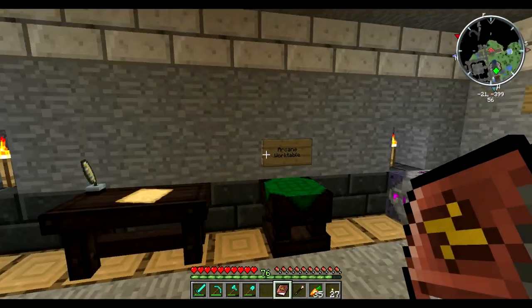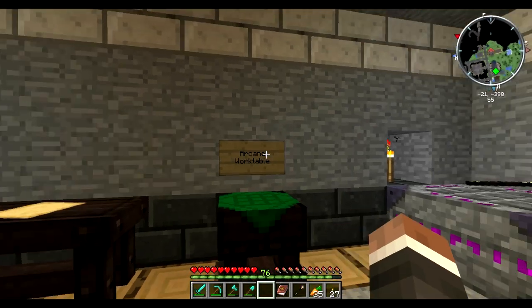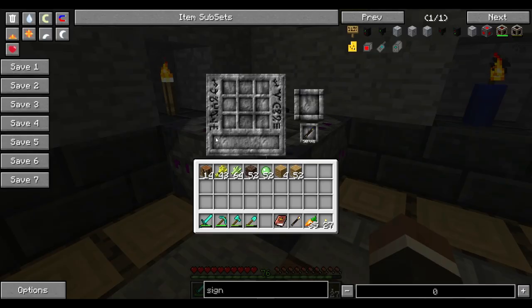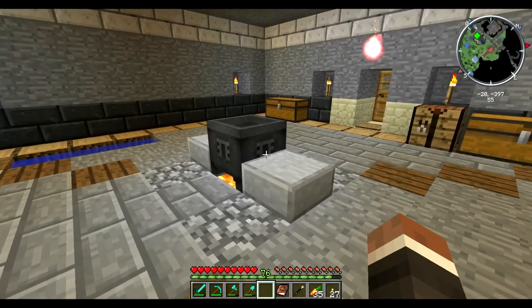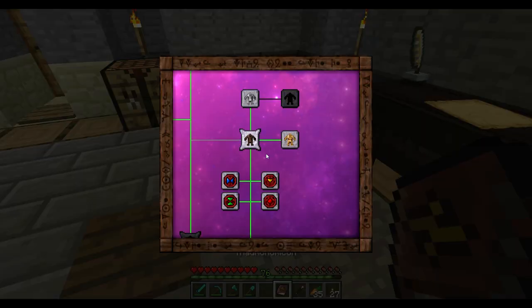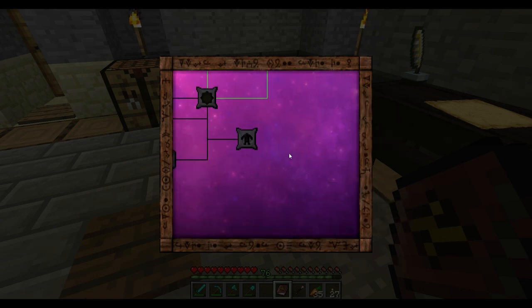And I did name these things, or I put signs over them so I don't confuse them. This is our arcane work table, like the sign says. And this is our infusion altar. The infusion altar, which we made last episode, allows us to put more aspects into a crafting recipe by throwing them into our cauldron. So we're going to be able to do that. But there's a couple more things we still need to look up. Those specialty things. There's different types of golems that we need to research.